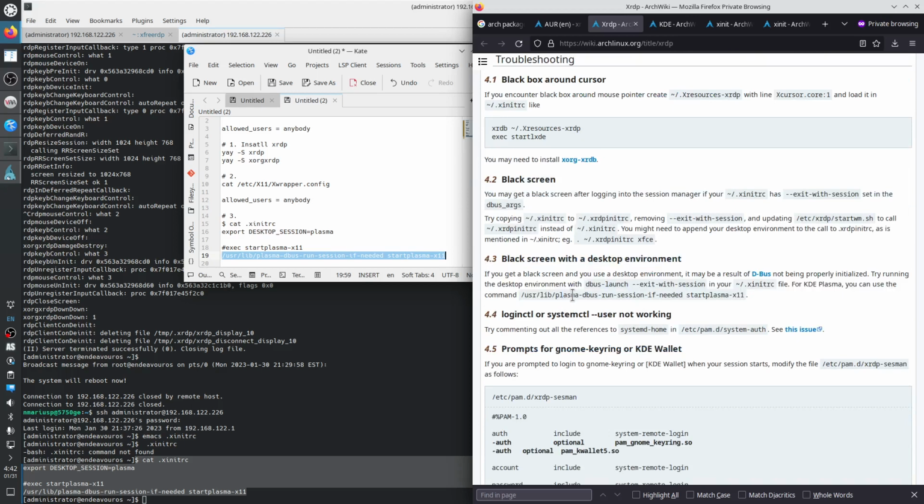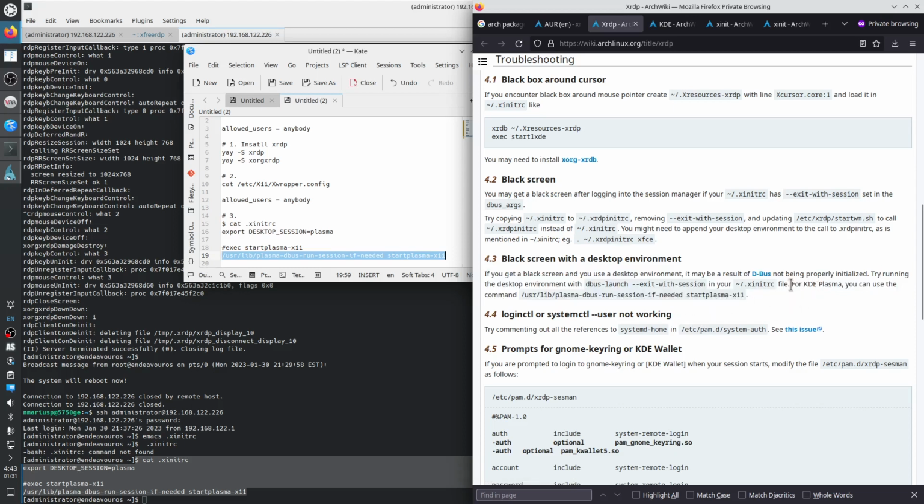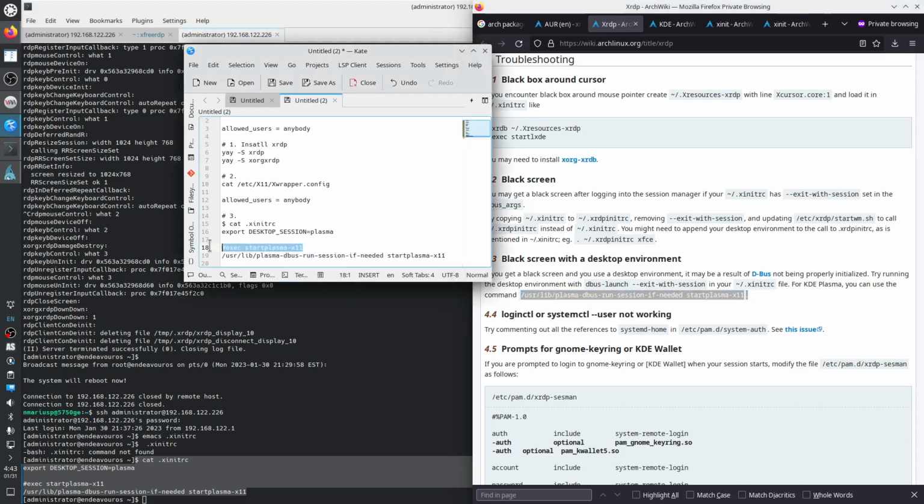So I had, when I connected via RDP, the correct mouse pointer shown, the one from KDE, but then the entire screen was black. So it might be because dbus was not properly initialized. So I can have this command line, which starts dbus correctly if needed. Okay, so not this.